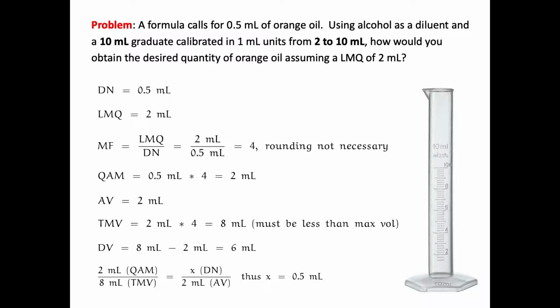When we mix that all together, remember, we don't want all 8 milliliters. We only want the part that gives us the 0.5 mils, which would be our aliquot volume. So after we mix the 6 and the 2 and we have a total of 8, we measure out 2 milliliters from that 8 and use that 2 milliliters as our source of active ingredient. Because if we look at our final check down here, we have the 2 milliliters of the oil that we actually measure over the 8 milliliters of the total mixture volume, set equal to X over the 2 milliliter volume of our aliquot volume. 2 times 2 is 4, divided by 8 gives us that there is 0.5 mils of orange oil in our aliquot volume. That is the right answer and procedure for this question.